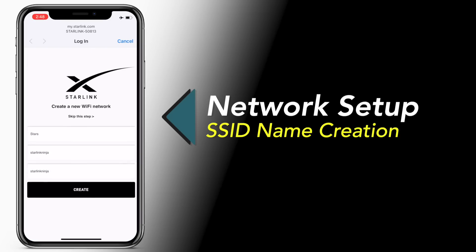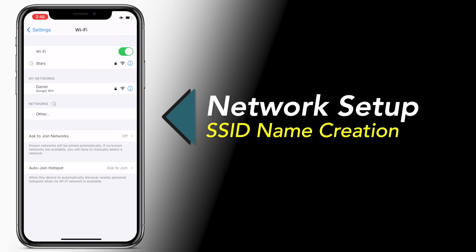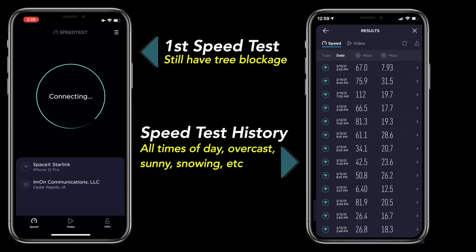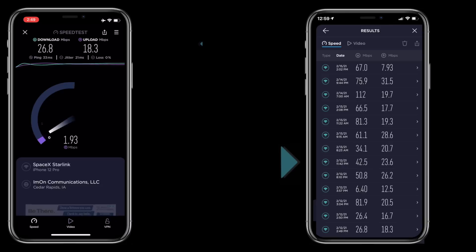And I'm impressed because most people don't have 15 years of IT experience and don't have the know-how for some of this stuff. So I love that tech companies are starting to make this stuff easier so the everyday user can get set up without question. Right away after I had this set up, I used my speed test instantly. I still had some tree blockage, but it was still getting decent speeds. Then I moved it even farther away and I've been basically running speed tests nonstop the last couple of days. I have seen up to 120 down, which is pretty incredible. I would say hovering around that 40 millisecond ping with mostly a 50 to 20 speed, but there have been a lot of other speeds in there — some faster, some slower.